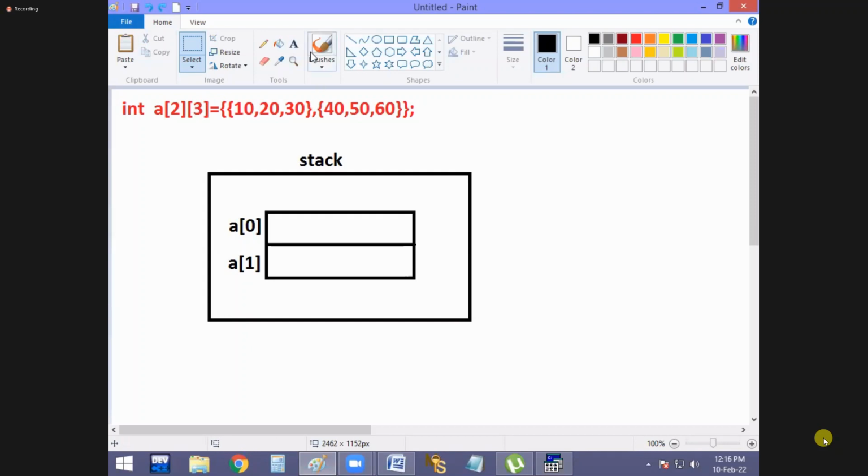3 columns. Now the meaning is what? Each row containing 3 columns. Now tell me, guys, here 2 rows and 3 columns are there. Now can I say it is nothing but 0?